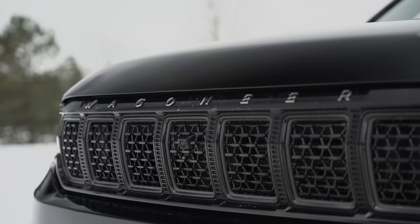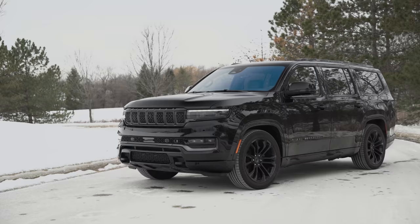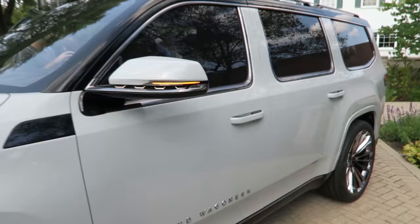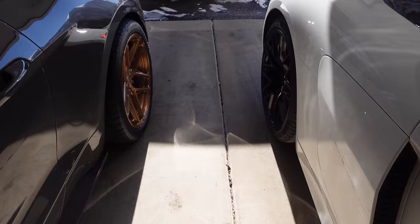This week we are driving something so massive that I don't think it would actually fit in my garage. The Jeep Grand Wagoneer — this one is the Obsidian Edition, so it's all blacked out. I've been really excited to check out the Grand Wagoneer since I got to see the concept a couple years ago. The full-sized, full luxury Jeep Grand Wagoneer, and we've got a whole week to see what it's like to live with.